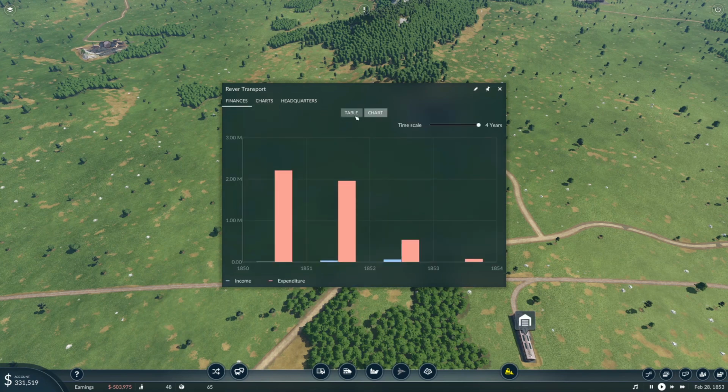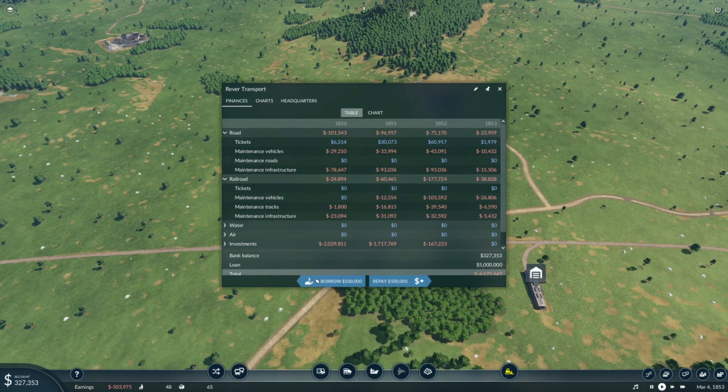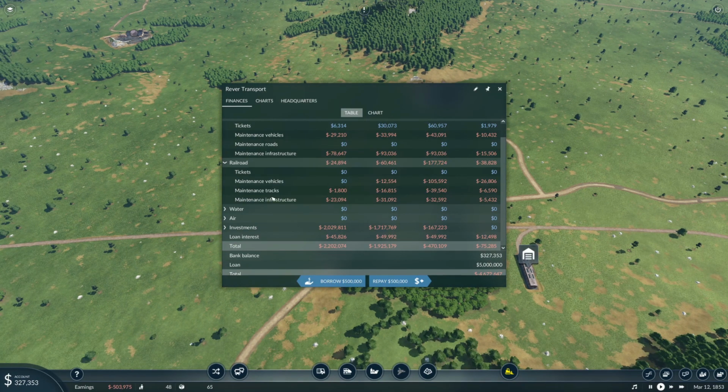Yeah, finance, that's right. Okay, click table here. So we just have to see, now that we've spent most of our money, what do we do? I don't know what happens if we just let our money go way into the negative. I imagine we get the warning like we did before, and then at that point you just lose if you don't keep being able to get loans.